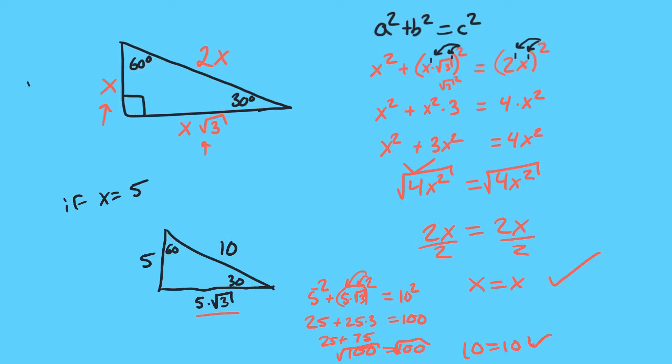That is correct. And so what we can do now, knowing that these relationships exist with 30, 60, 90 and 45, 45, 90 triangles, we can identify missing sides if we know angles and side lengths, but maybe don't know some of the other sides or don't know all of the angles. So it's kind of like little puzzles that we can solve, and there's an IXL skill directly related to this.